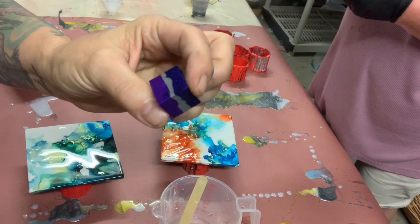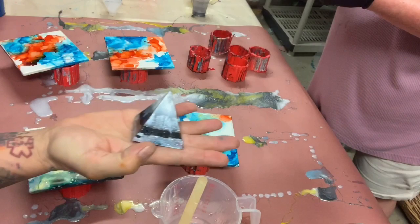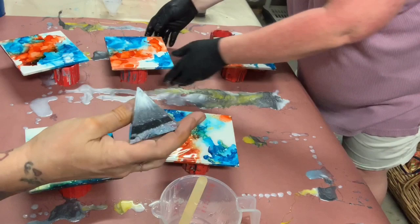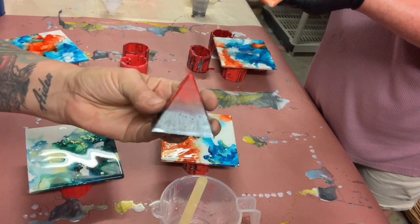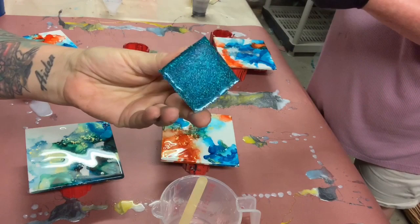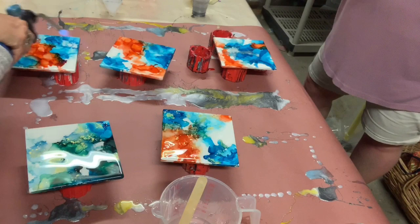And I have little paint sticks. You could do dice. It's so cool. I made this pyramid. The one I made, I brought to my shop. It's so beautiful. It's purple, blue, gold. This one's not as pretty, but it's cool, right? This is what I do with extra resin. My little trinkets. Red, silver, blue. I keep forgetting the camera's going. I don't like this color combination too much, but some girl's wedding is coming up.